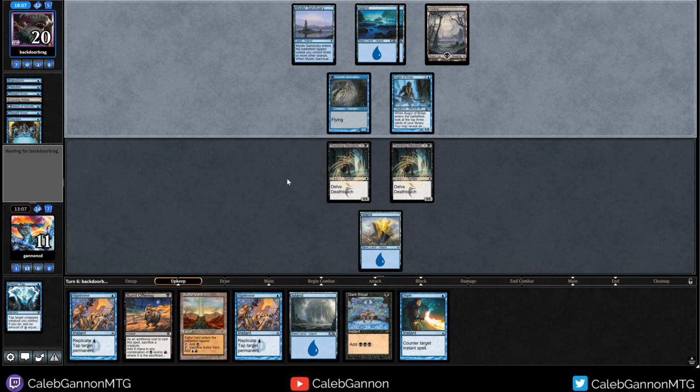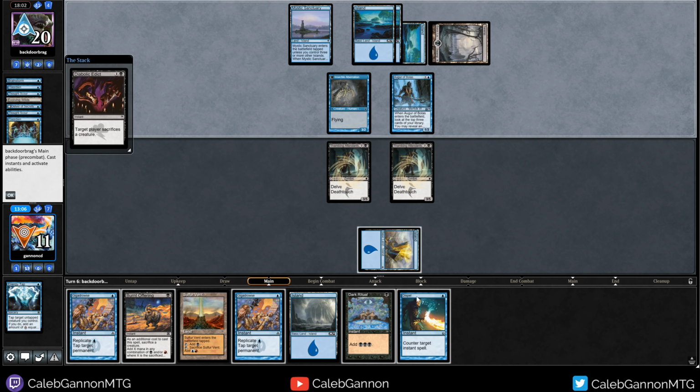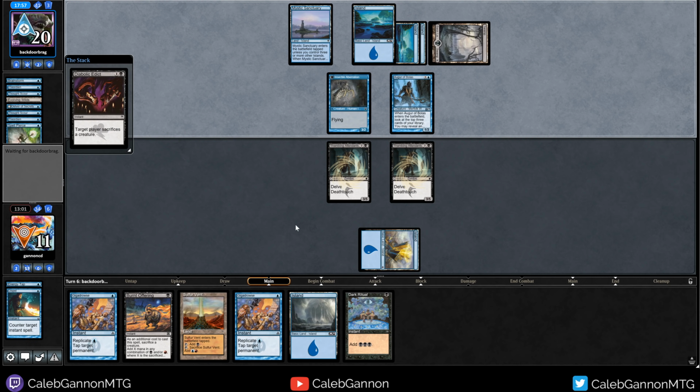Yeah, too many Giga Drows. I mean, we needed Giga Drows to win, but I think that Dispel over Careful Study is kind of what hurt us. So I can Dispel that one. I can Spell Pierce me, sure. So I lose a creature.